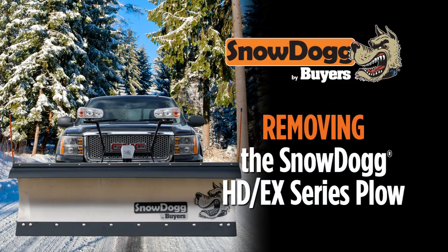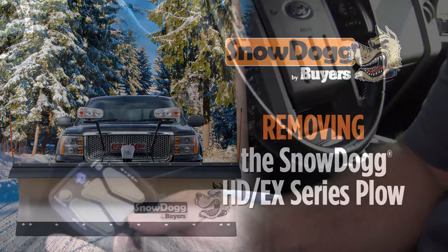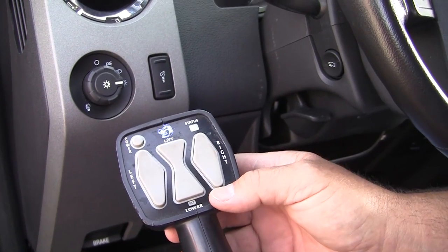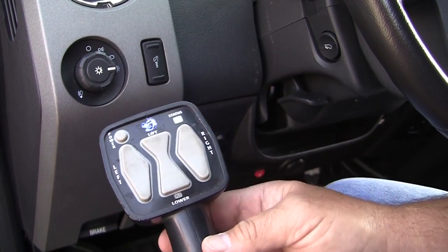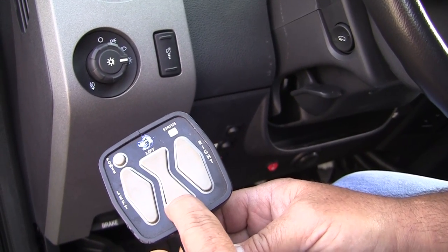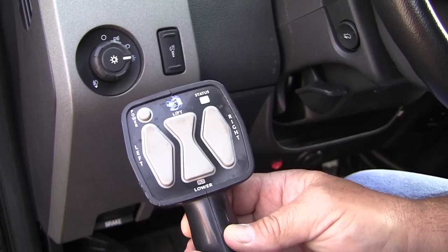Today we're going to demonstrate how to attach and detach a SnowDogg HDEX snowplow. First, what you want to do on the controller is make sure that you're in the float position. Hold down the bottom button, float, till it lights up. Usually takes a second and a half.